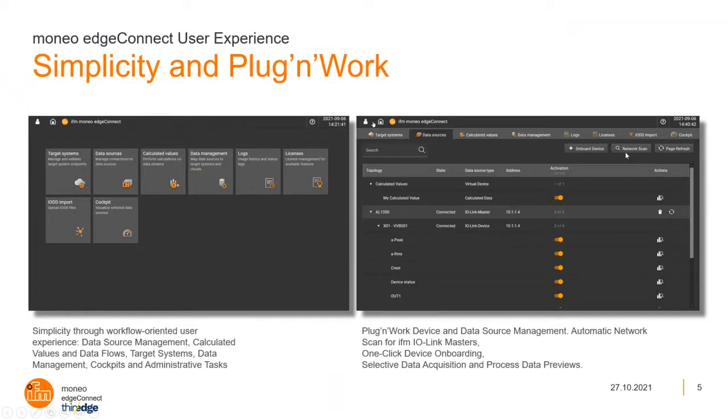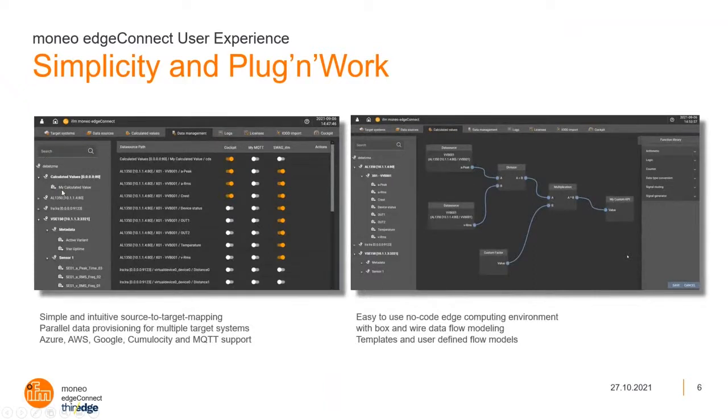Then you go to the data sources, scan the network if the devices support a particular device discovery standard, or you just enter an IP address or something, and then we use drivers. We have a couple of drivers to connect to those devices, read out the metadata, and also subscribe to the provided data streams coming from the devices. In the next step, the Moneo Edge Connect creates a topology of connected devices which represents the wiring and so on, and then you can, as you see here in these different columns, provide those data streams to the cockpit, to an MQTT broker, or to the Commonality IoT platform in this case, and just route the data from the source to the target.